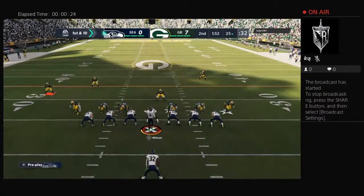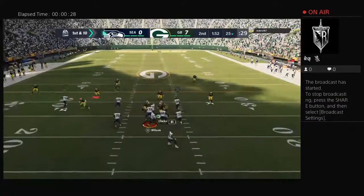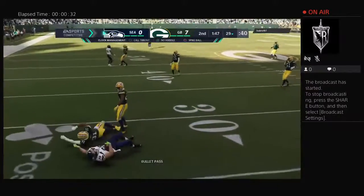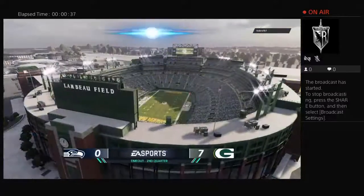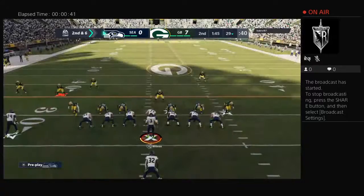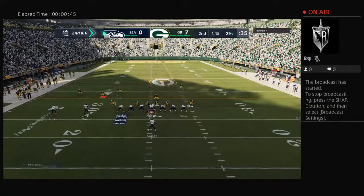Coming to the line here to begin their next drive, the Seahawks offense. They had the interception last time. It led to the opening touchdown. So now 7-0 the score as they start 1st and 10. And from the 25, they work this to the 29, a gain of 4. Now the Seahawks going to use the first of their timeouts as they'll talk things over prior to this upcoming 2nd down play.